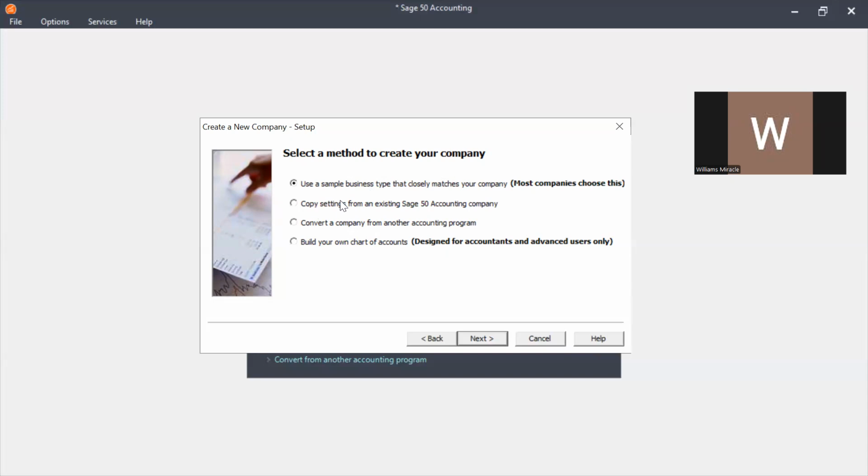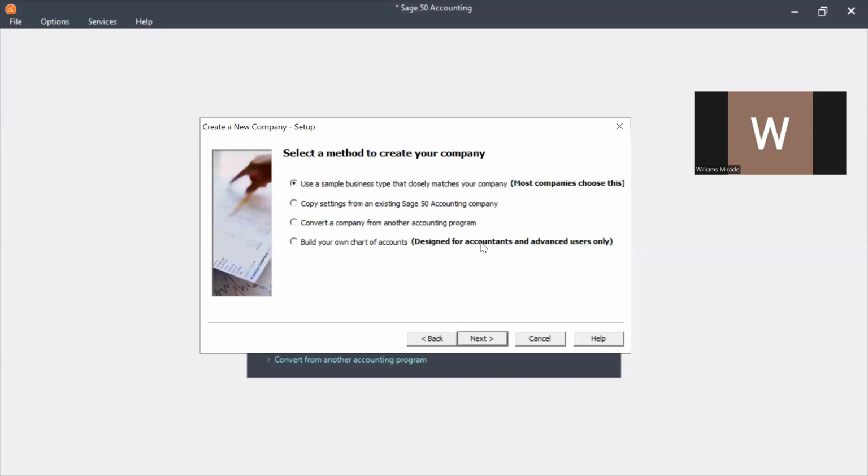The second talks about copy settings from an existing Sage 50 accounting company. So this is when you already have an existing company file and you want to use the same templates for the new one. Third talks about convert a company from another accounting program.